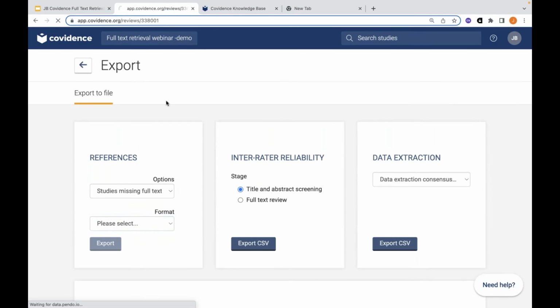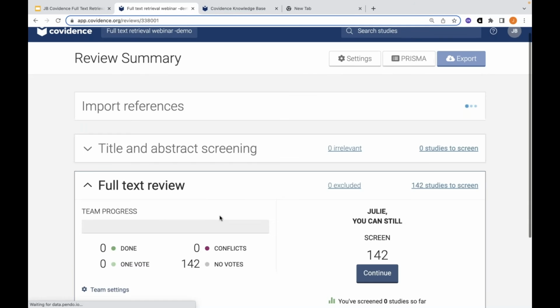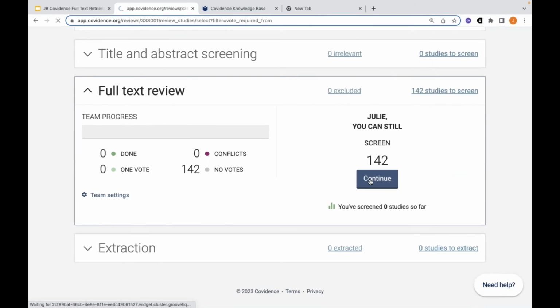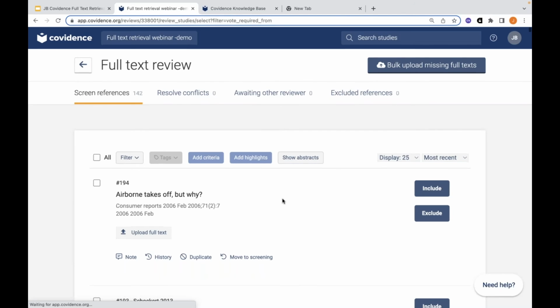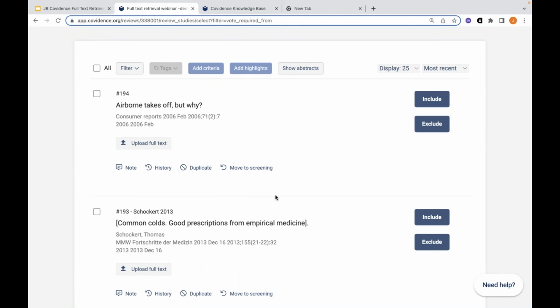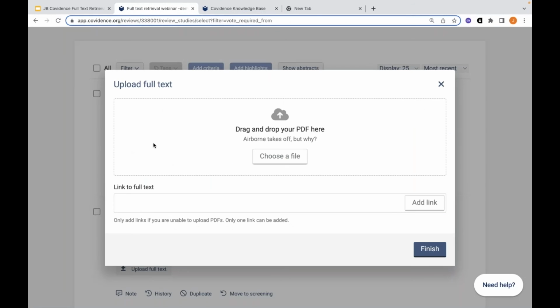If I go to my files, again, if I wanted this as a Word file, I would do this manually. I'd simply go to upload full text, choose a file option, select your Word document, and upload it, and it will appear as a docx file that you will then be able to see. I'm afraid I don't have a Word document that I could upload in this instance as an example.